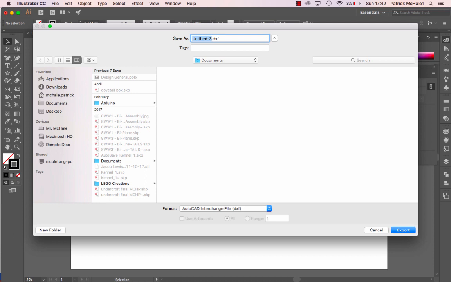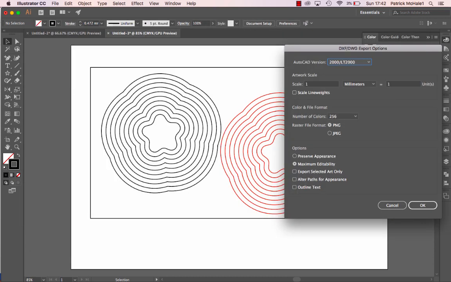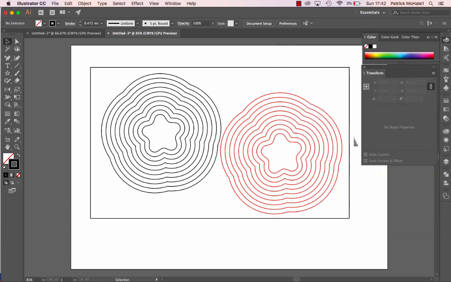You need your first and second name in here. And just bold will be fine. Now at this stage, the other option up here is you need to have it set to version 2000, just so it'll interact well with the software for our laser cutter. Okay. And we are done.